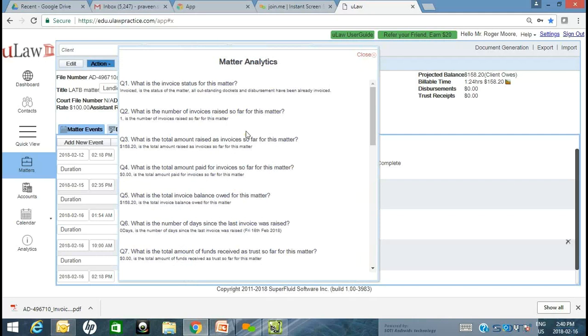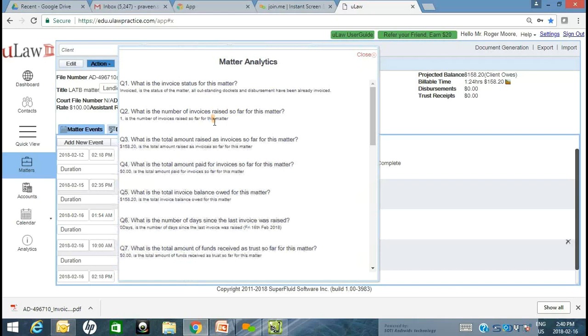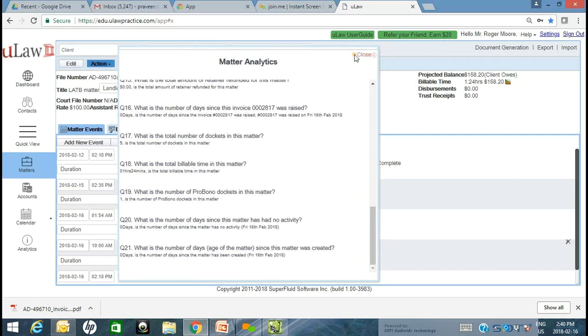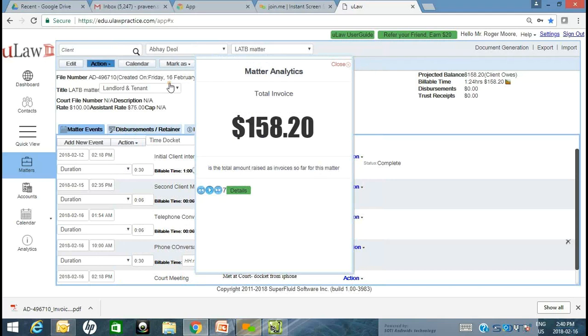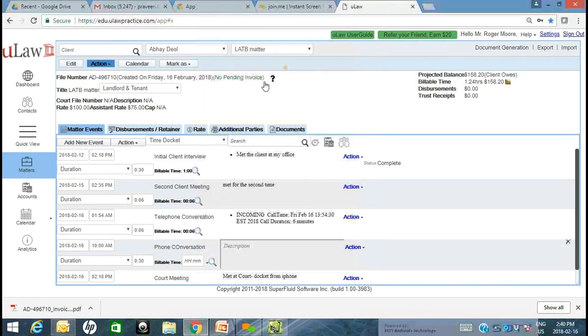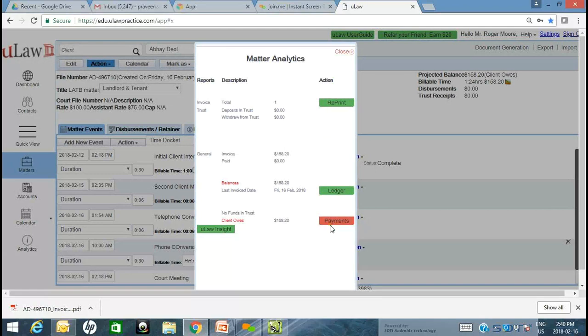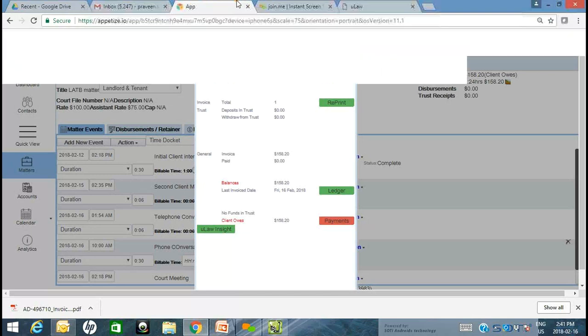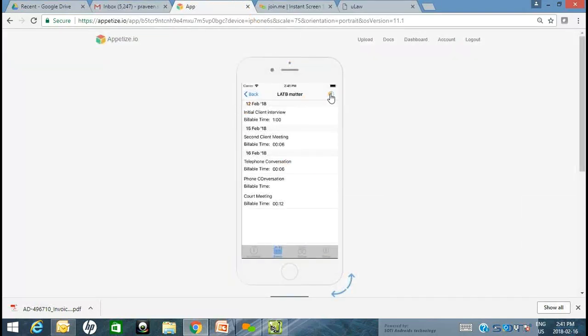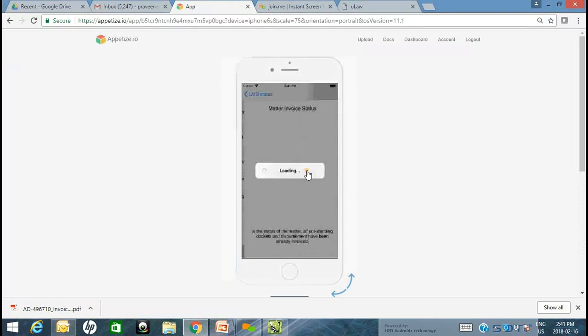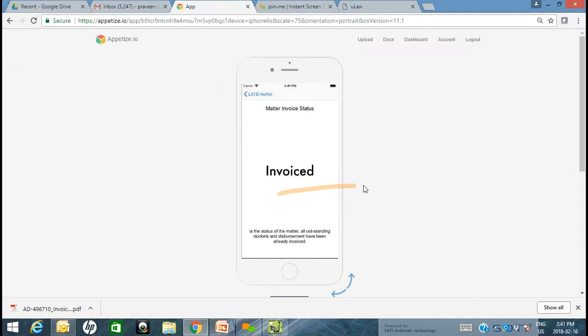You know, what is the invoice status? It's invoiced, so it's not been paid yet, right? What is the number of invoices raised? So we've got about 15 or 20 questions that we kind of ask on your behalf. So for those who didn't know it, it's right within your question mark. And this is where you take action to get paid. You also have the uLaw Insight. Very similarly, right within your app, you have this question mark, which brings out the same set of insights and analytics. And I can basically just swipe this, as I told you. Invoiced, I'm just swiping from right to left. That's the total number of invoices. That's the amount, right?